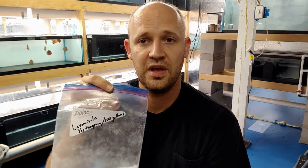Then, because these medicines are a little hard on the fish, they are metabolized by their kidneys and or their liver, I want to give those organs a little break. So I'll lay off for a day or two, and then I'll treat them with a different medicine. Usually I start with metronidazole, and then the second time I give them 2 days of levamisole, which treats a different class of organisms. And I've actually had it where I've treated for a week solid with metronidazole, the fish expelled a bunch of internal parasites, seemed clear, then I switch to the levamisole and I expel a bunch more parasites that were not killed off by the metronidazole.